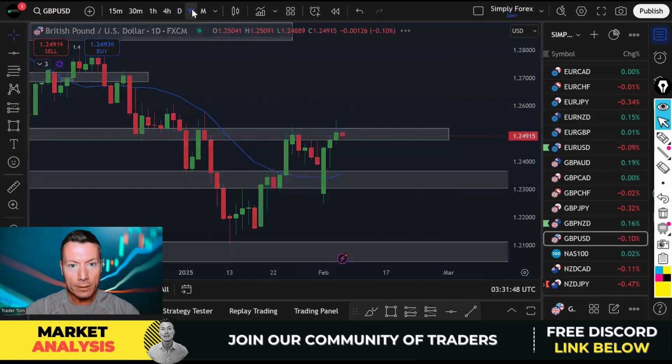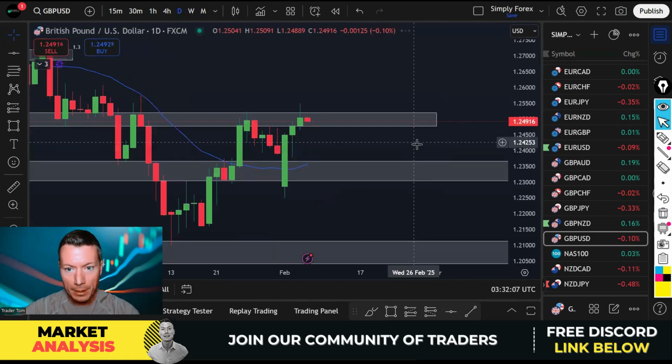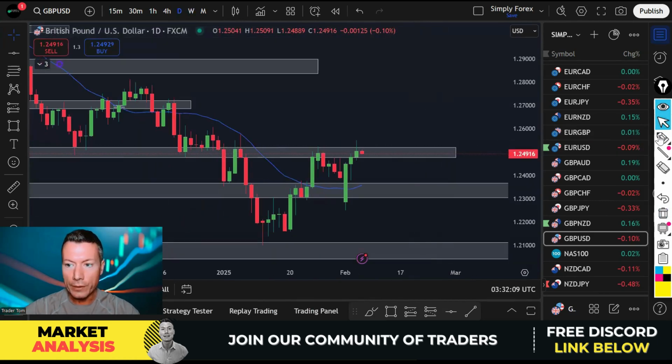So let's start with, as I said, the US dollar pairs. If you look at any weekly chart, we are getting lots of buyers into these US dollar pairs, or sellers depending on which pair. But British pound, US dollar, you can see we're getting all of these buyers, which means US dollar weakness. But if we look at the day chart, we've kind of hit a resistance level with pound US dollar.